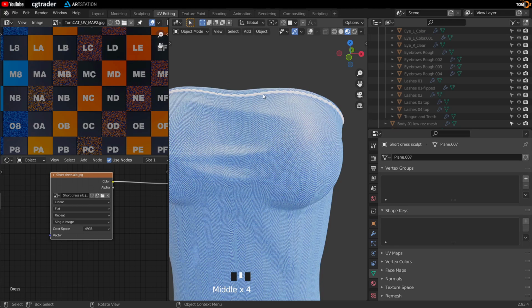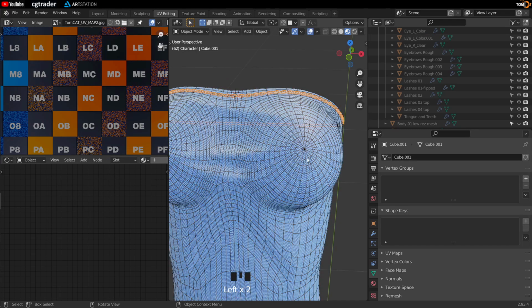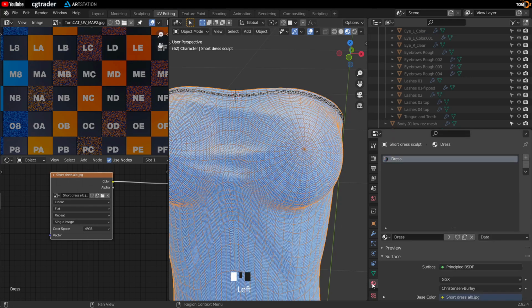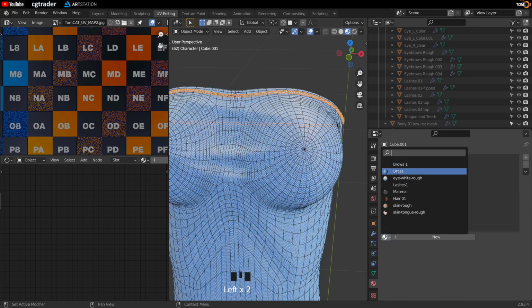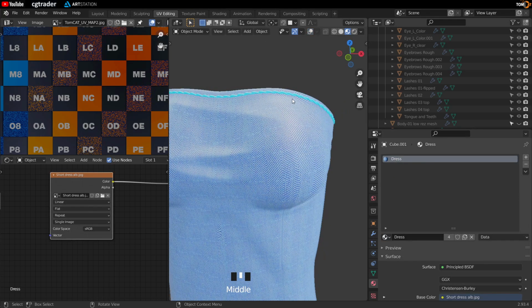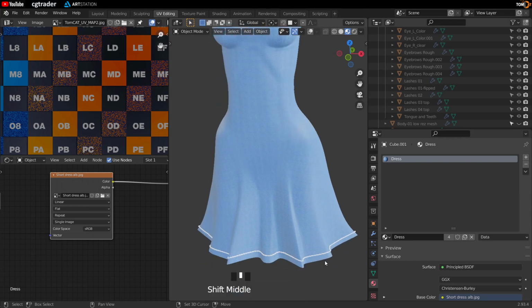But let's also apply the same texture to our stitching. So if you have our object selected, let's go to the material properties. And okay, so it's the dress material. So let's grab our stitching, click this little material window here, and click dress. And this applies that same texture, and you can see it's the light blue that we made in that little blowout window. Let's apply the same thing to the bottom here.